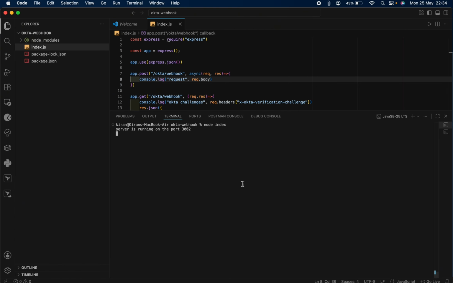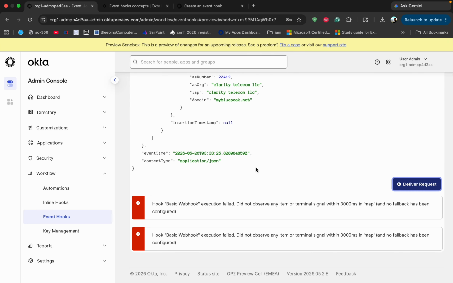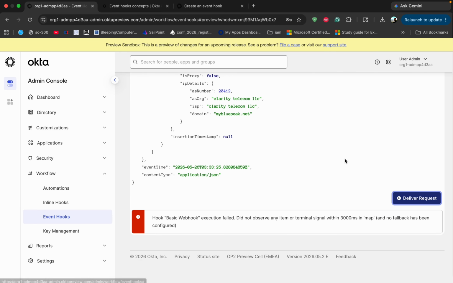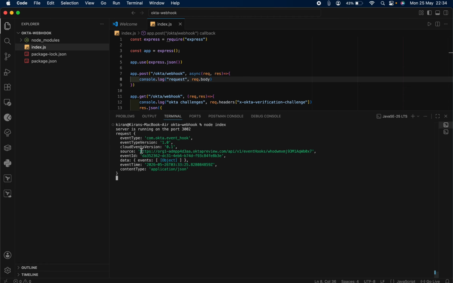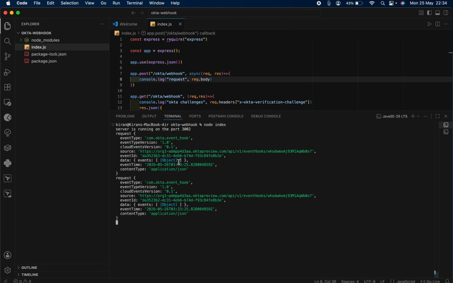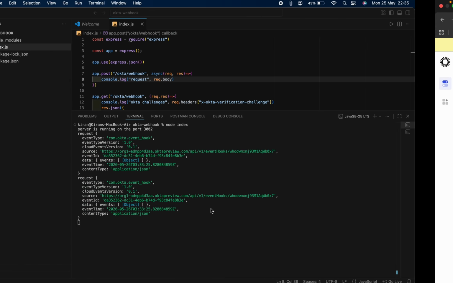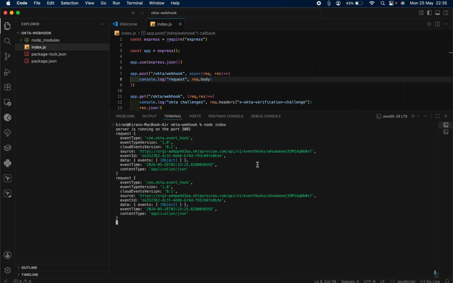Whenever it sends us the request, it also expects some response back, and though it delivers us the request, as we can see, it is still failing because it does not get the response back. So we need to add the response as well.